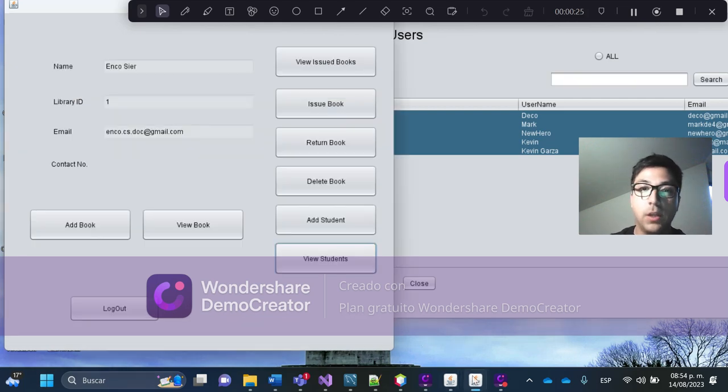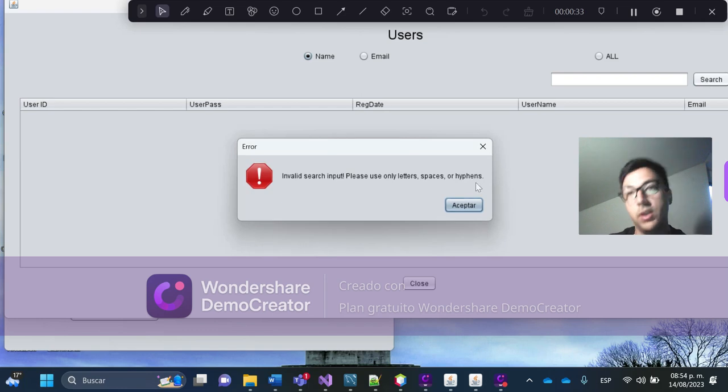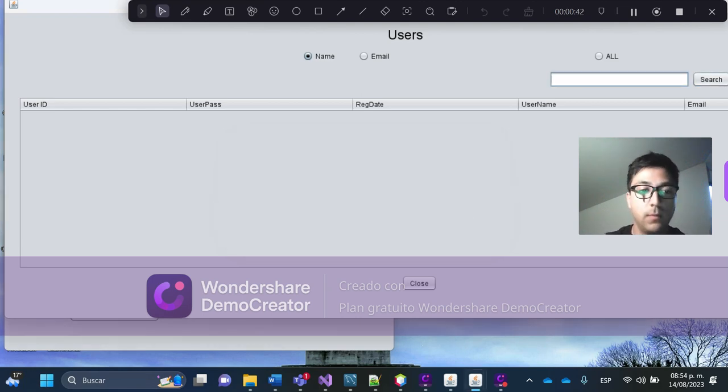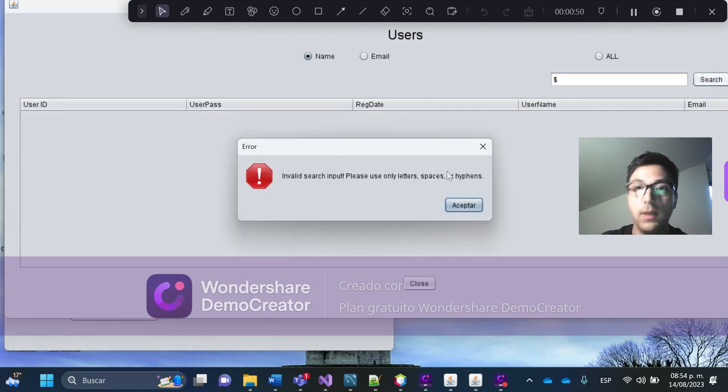So to fix it, I have put some restriction on that. If you put something that is wrong, like a blank space, it's saying please use letter, space, or hyphen. So I'm putting a letter, so it's showing me results. But if I put something weird, it's giving me the error message.